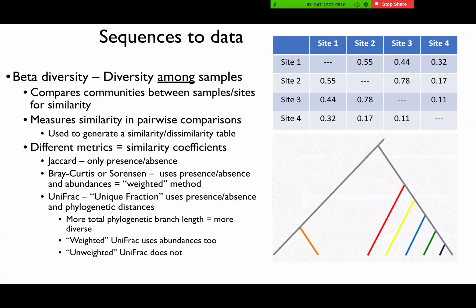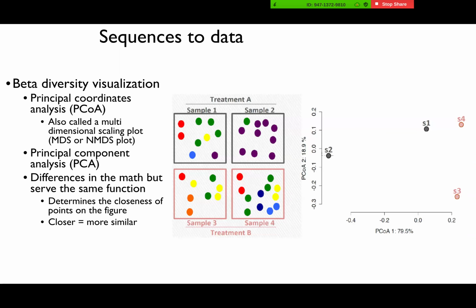And just to go back, site one and site four, 32% similarity, pretty close to one another. So we can use these, again, these 2D distances to infer similarity of microbial communities. And so this is how we visualize beta diversity, just by a nice 2D plot looking at similarity based upon how close they are. So these two samples are much more similar than, say, site 4 and site 2. So it's a pretty handy thing.